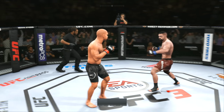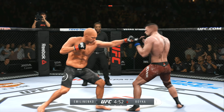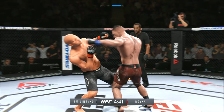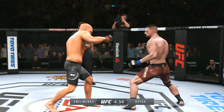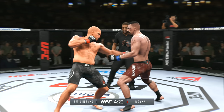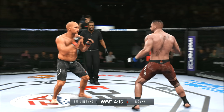All right, ready to go with live UFC action. Good to have you with us as we broadcast live from the Honda Center in Anaheim, California. Opens up with a front kick. Beautiful technique on the straight right hand. And there he swung with a haymaker. Good body punch there. That one hurt. Those punches are very hard. And he connects with the punch there.